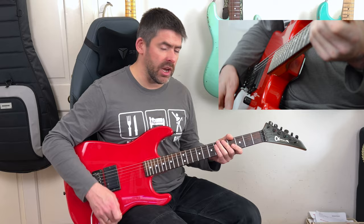Same again, E power chord, then an E minor 11 chord, with a little bit of wobble, a little bit of whammy bar. Yeah. And that's your intro chords. And then we get stuck into the main riff.